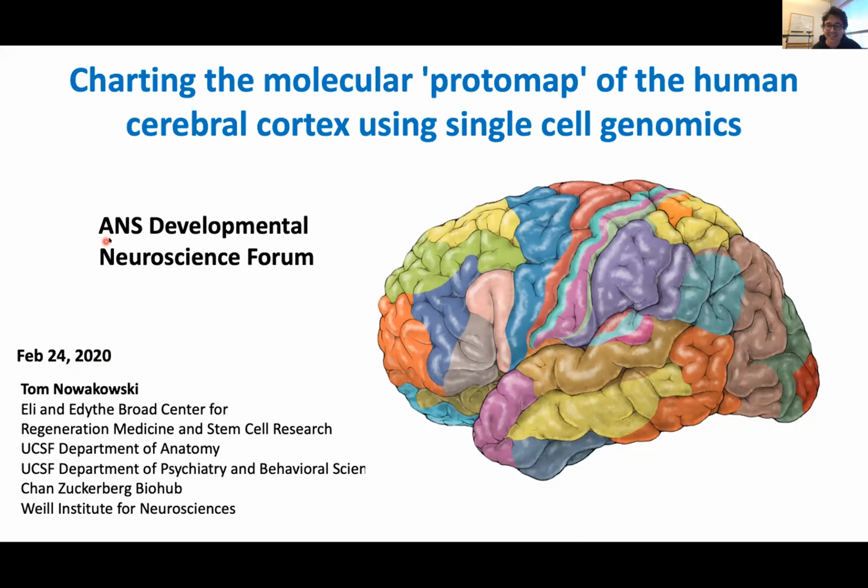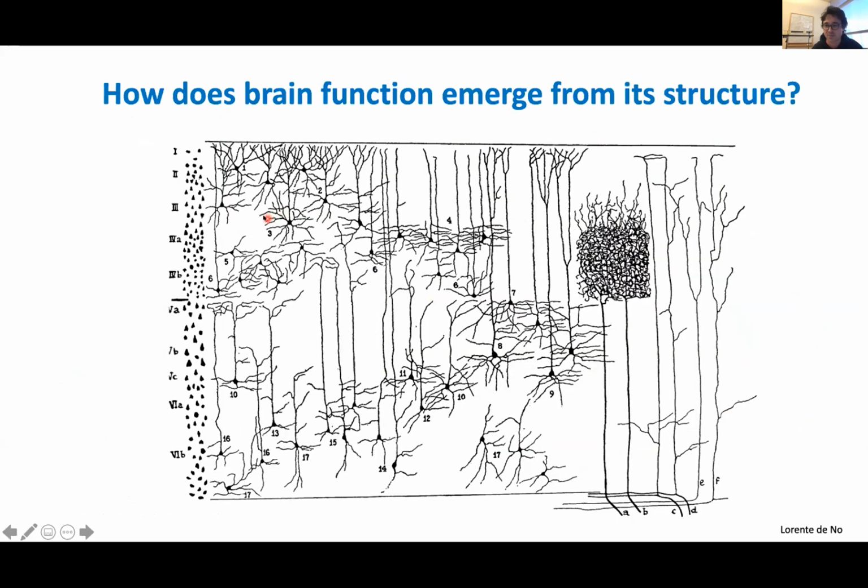Yes, so as Julian said, I'm interested in utilizing single-cell genomics to study the human cerebral cortex. And as you've heard from beautiful talks from both of the speakers, the cerebral cortex contains an astonishing diversity of neuronal and glial cell types broadly distributed across 6 layers, although as has been pointed out throughout the presentations today, there are a number of variations in the laminar architecture, depending on which functional area you're looking at. For example, in the visual cortex, layer 4 will be split into 3 sublayers. And in other areas, there'll be a slightly different architecture.